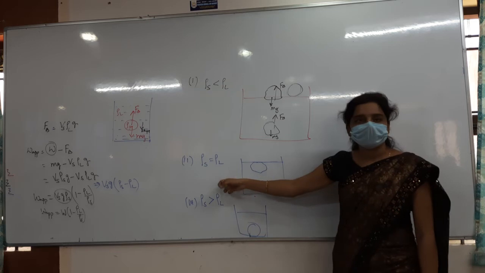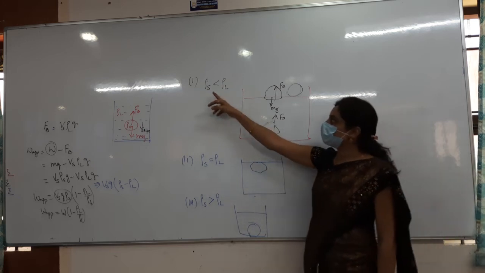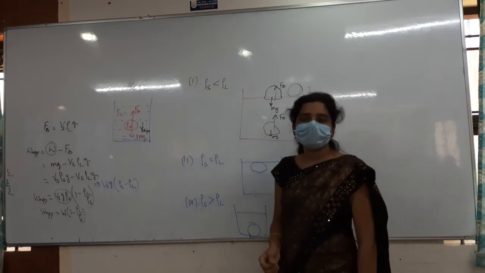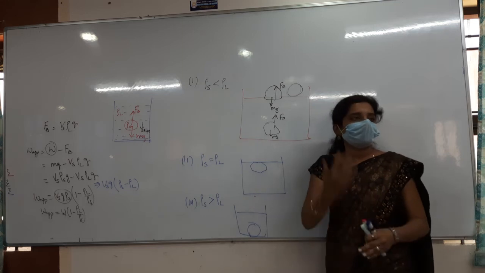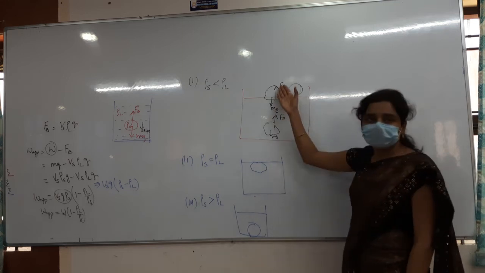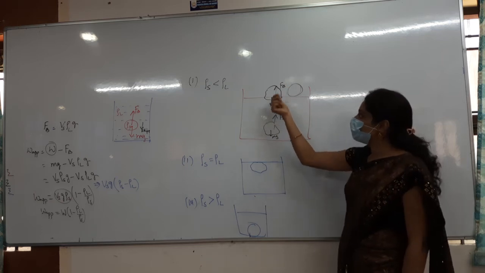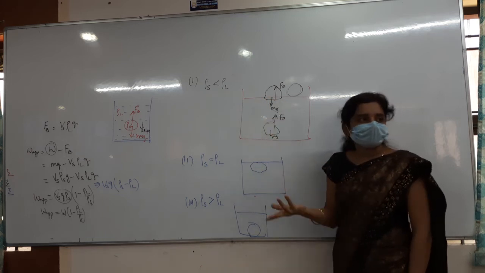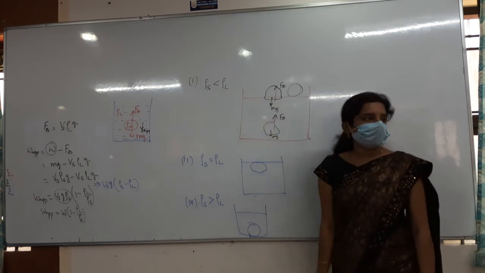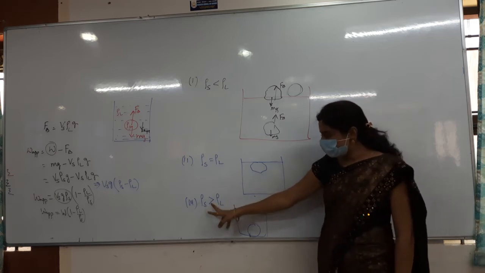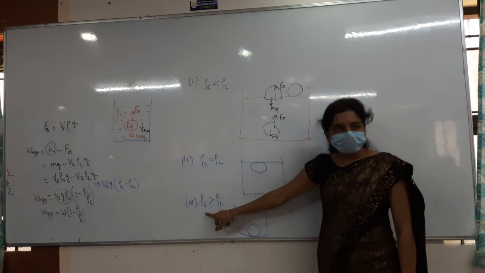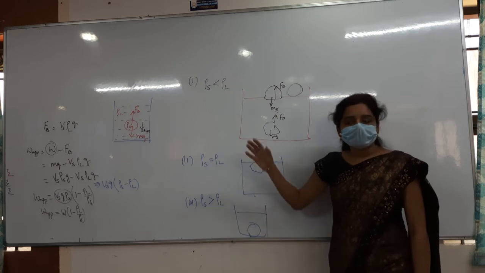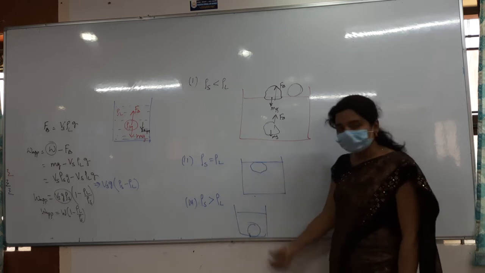This is an important case. And also next, whenever rho S is less than rho L, the mg of the body is less than the Fb. The weight of the body is less than the opposite force, so the body will come up obviously. Why? Because Fb is dominating in front of mg, and Fb acts in the upward direction, so the body will go upward. If rho S is greater than rho L, the substance has more weight as compared to the fluid upthrust. So weight is greater than the upthrust, mg is dominating downwards, so the body will go in the downward direction.